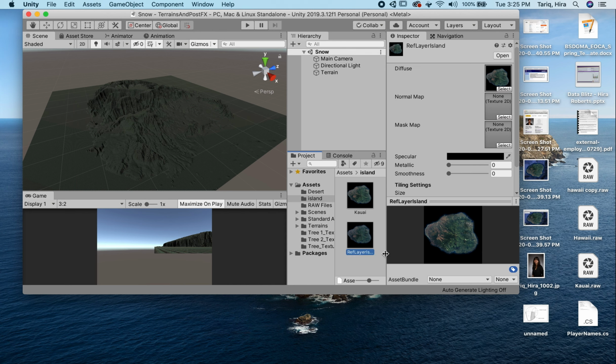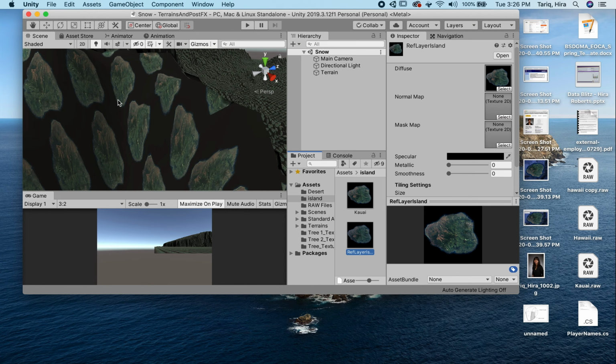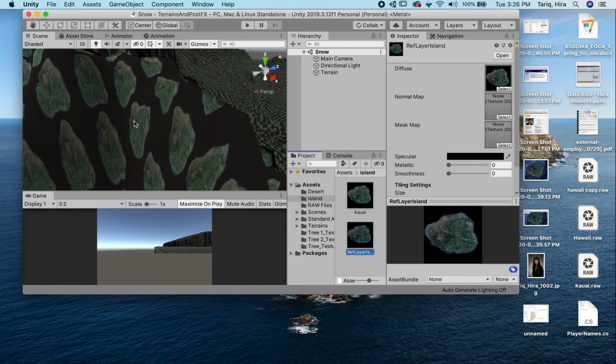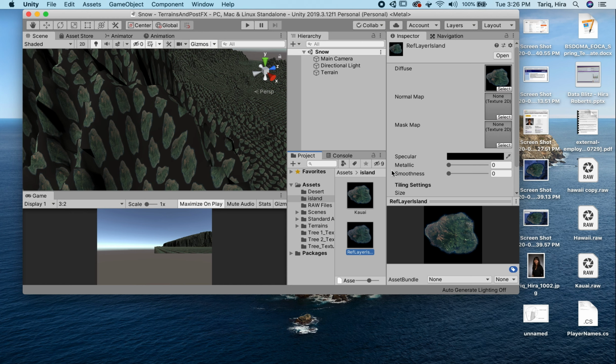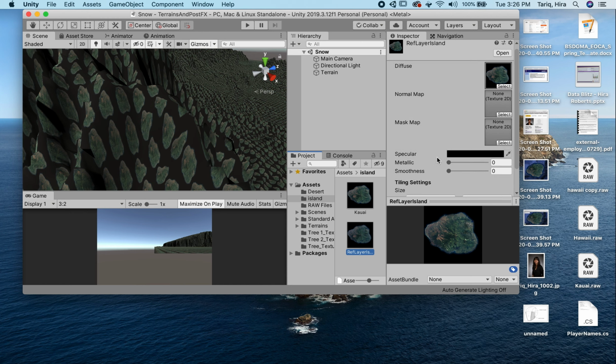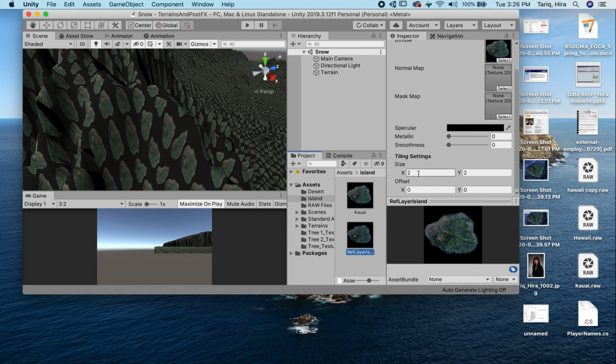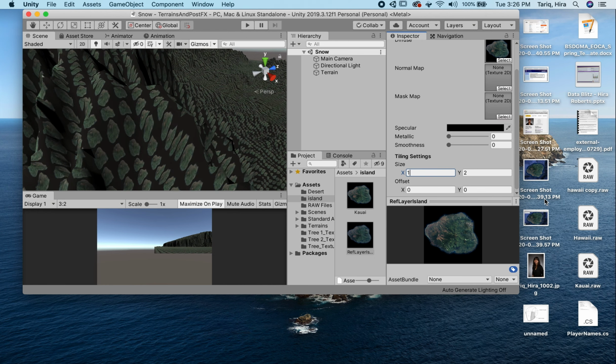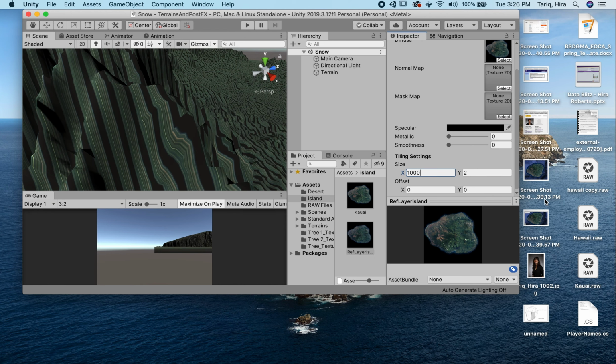Okay. With that being said, this looks nothing like the island. What's happening here is it's tiled kind of weird, where each tile is I think 1 meter by 1 meter, or 2 meter by 2 meter. So we're going to change the tiling size here to match the terrain. If I do that, and now I zoom out, voila, we have a reference to our terrain.